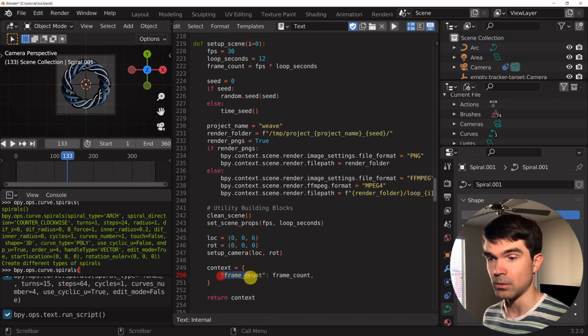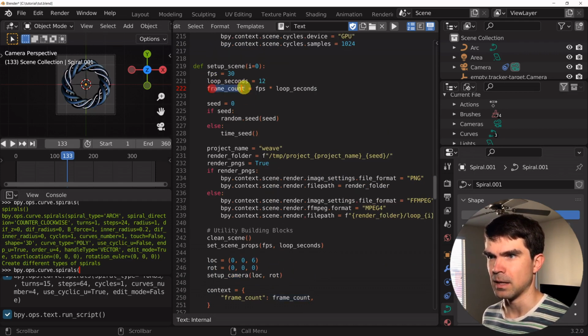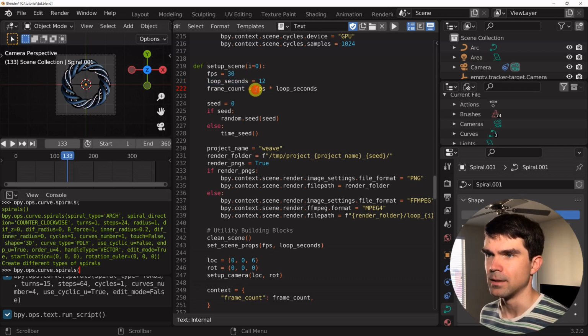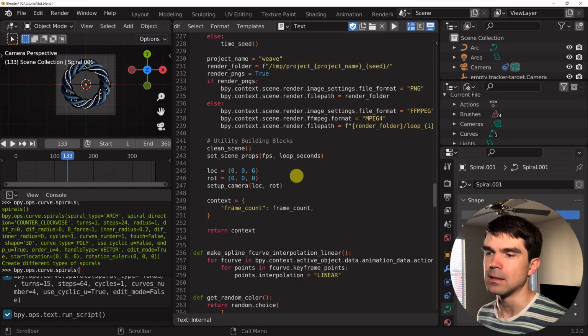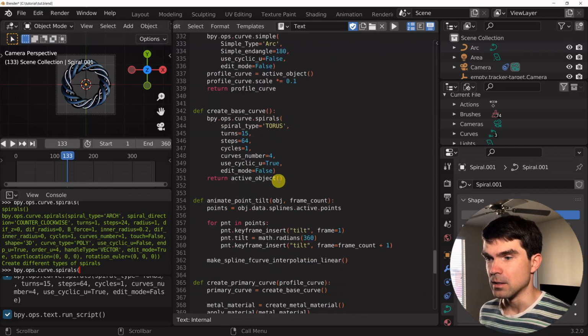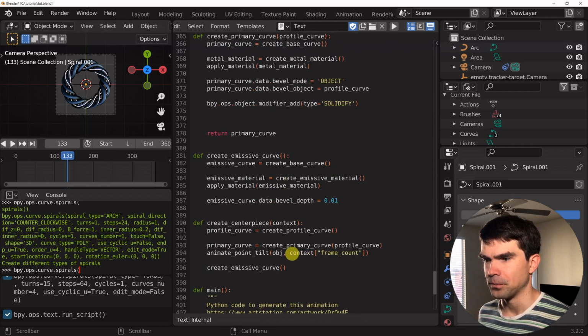So it's a dictionary with frame count, and we calculate the frame count right here. We take the FPS we're targeting, and then get the loop seconds, and then we multiply the FPS by the loop seconds and get the frame count. So that's how we get this particular frame count right here.